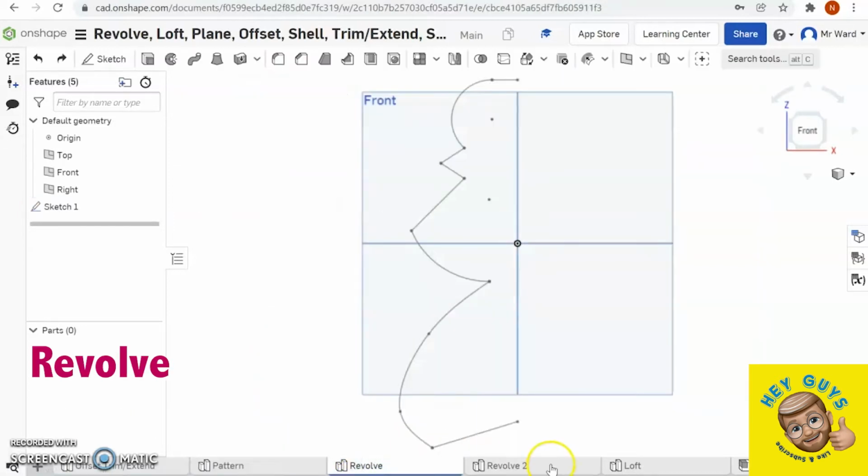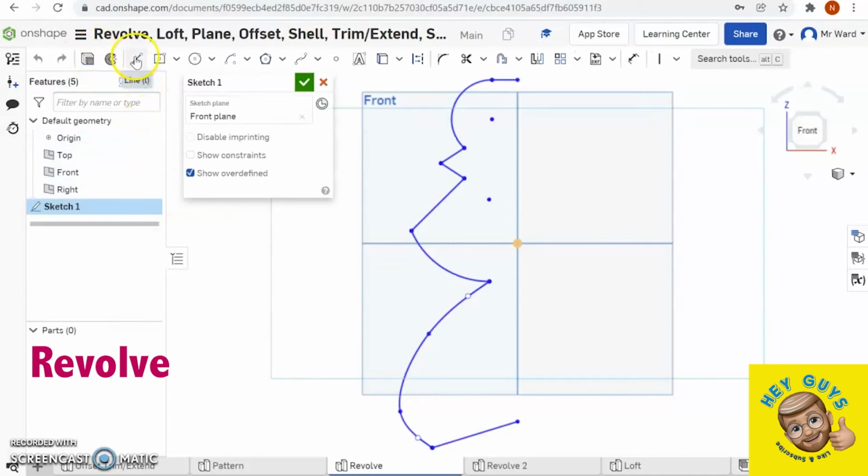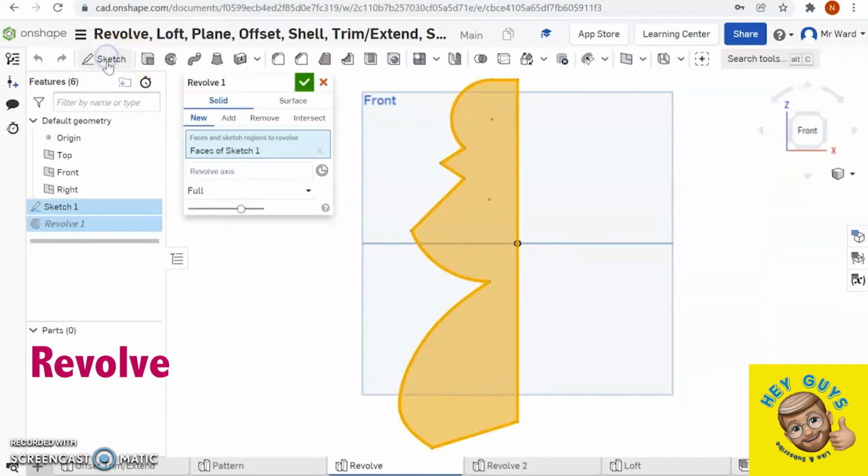Let's talk about Revolve. So Revolve, again, it's generated by a sketch, but just like with Extrude, that sketch has to be closed. So let me go ahead and edit this sketch, and I'm going to throw a line right down the middle. So I'm going to go from there to here, and now when I go to Revolve, it's going to automatically assume that I want to revolve what I've already made, but it needs to know what axis to revolve around.